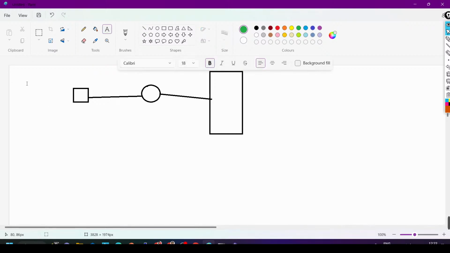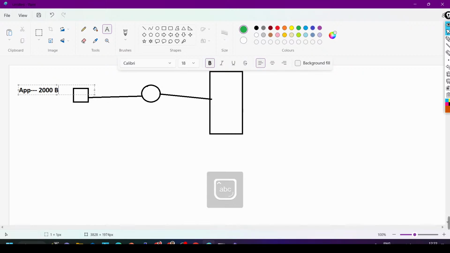So suppose the application layer is generating what? One data whose size is 2000 byte. Okay. At the transport layer, what will the transport layer do? The transport layer will divide this data into two parts. Yes or no? Yes, sir.